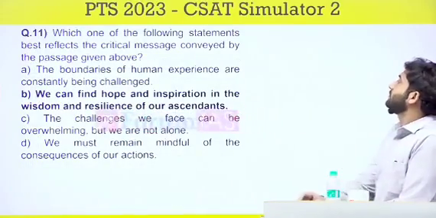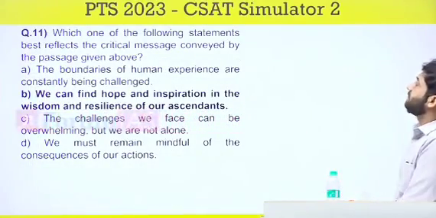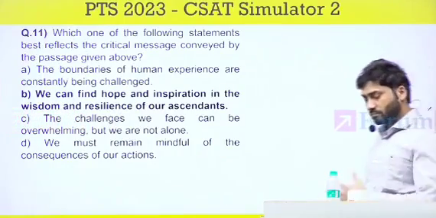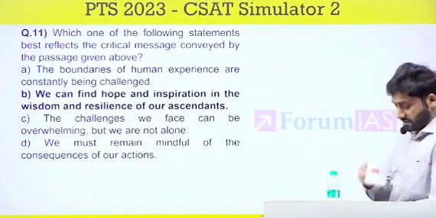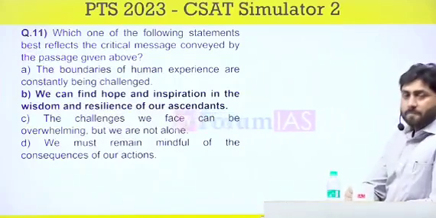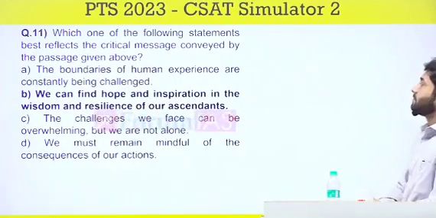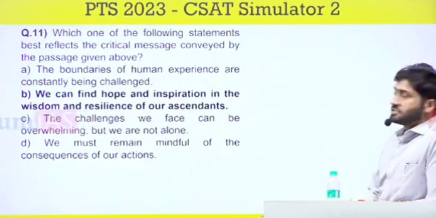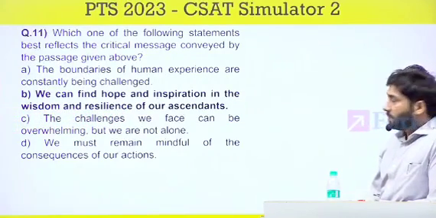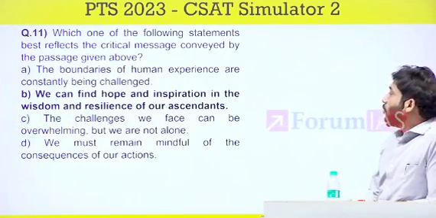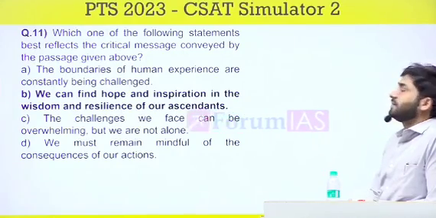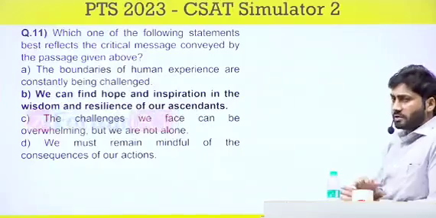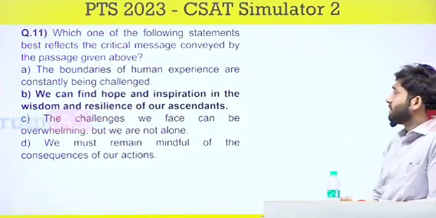Question: which one of the following statements best reflects the critical message conveyed by the passage given above? The boundaries of human experience are constantly being challenged. One statement: we can find hope and inspiration in the wisdom and resilience of our ascendants. Past experiences. It has been very elaborately discussed in the last part of the paragraph.